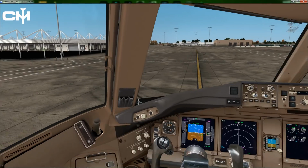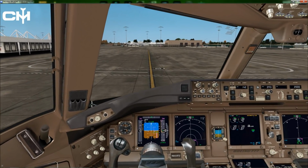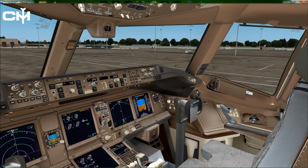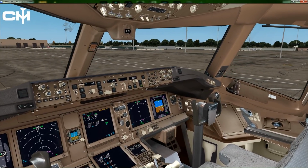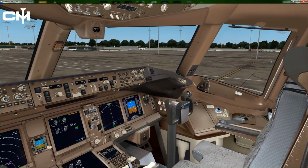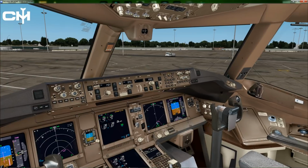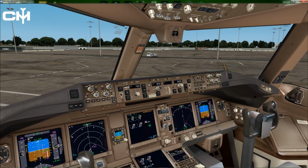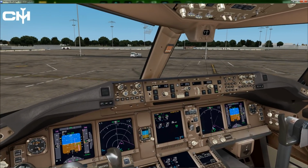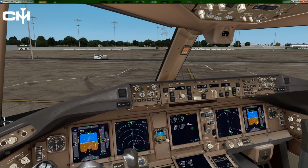I don't know if it's any better in P3D. If you guys have used it in version 4, because version 4 is 64-bit, which is actually pretty impressive, I don't know if it's any better. If you guys have used the 777 in version 4 and it's better, let me know. Maybe eventually I'll pick it up. Won't be anytime soon unless somebody wants to donate it to me. That's a lot of money to donate something, though. But the point being, of course, let's turn those taxi lights off.